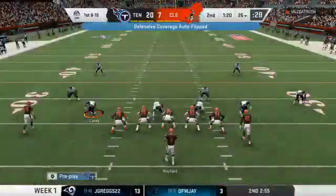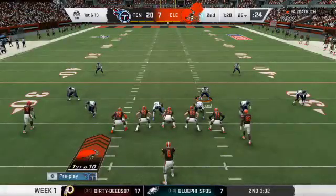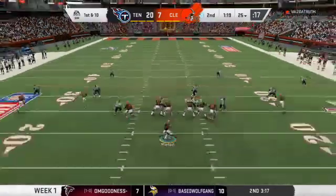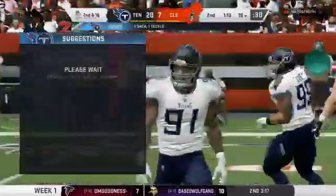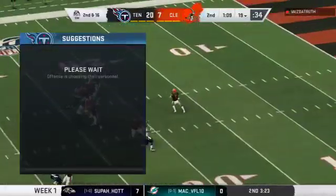The Browns drive about to get started. And a first half that really has not been kind to them. A late opportunity here to maybe make some inroads on this deficit before half. And this drive's going to go a long way towards telling us whether they actually have a chance to come all the way back in this game or not. They go back to the air here after the INT on the last drive. Cameron Wake, credit him with a sack, and it goes as a loss of 6.